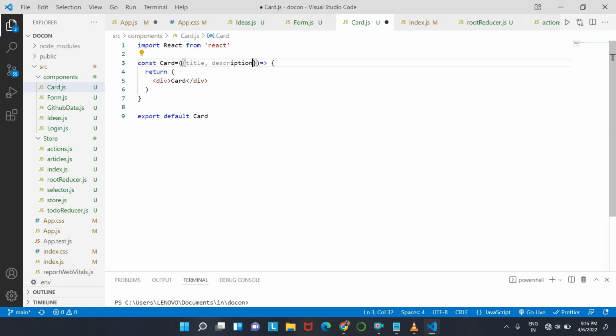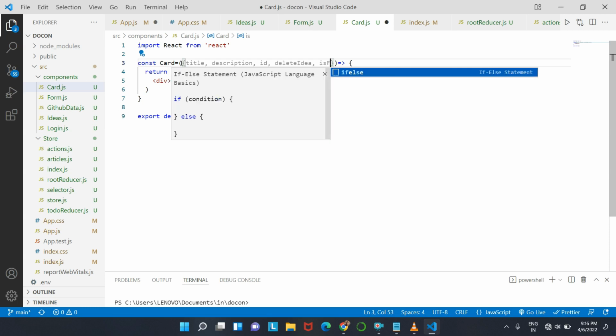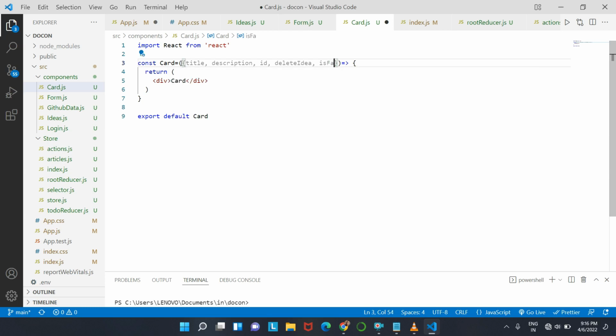Now the const card takes few inputs, that is title, next description, next ID, and then delete idea, is favorited.